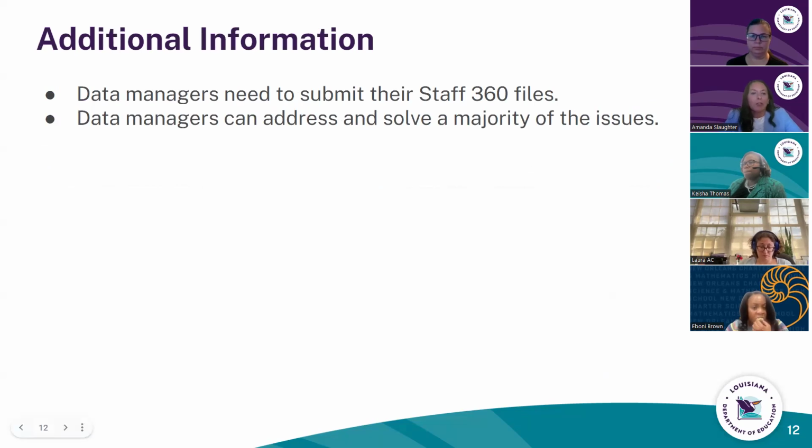Just a couple reminders: data managers need to submit their staff 360 files. That helps in the user profile to link the user IDs. And then data managers can address and solve a majority of the issues. They're coming straight to us when we say, reach out to your data manager to update email address, update names, and a variety of things. So some of that can be solved at the local level before it gets to us. We don't have access to those things, and we cannot update them on our end.